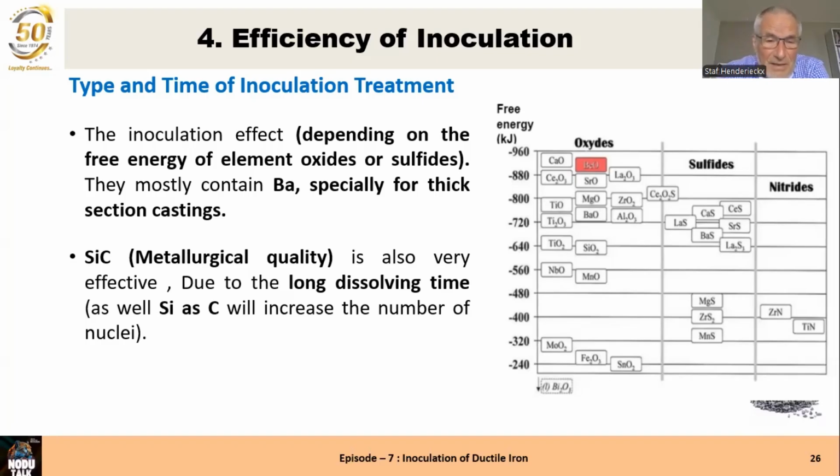There is another one, and it's not in the graph, but I know it during my whole career in the foundry, and I have been taught it by an old foundry man in 1970. Silicon carbide, it's very, very cheap, and the foundries now, they have forgotten it. But what does it do? When you use it as a preconditioning, silicon carbide splits very, very slowly. So it takes quite some time before the silicon carbide delivers silicon to the metal and carbon to the metal. And it's a very important element for preconditioning.